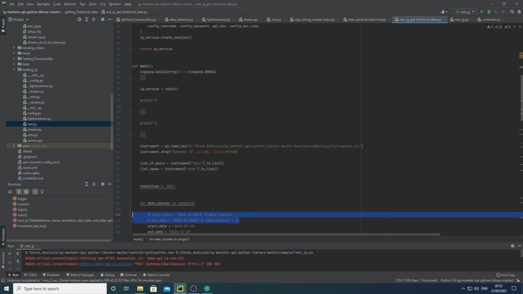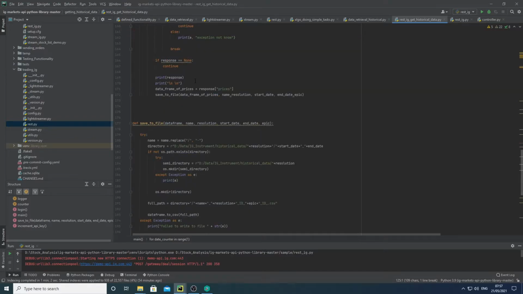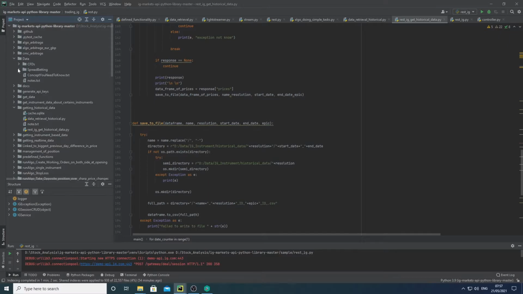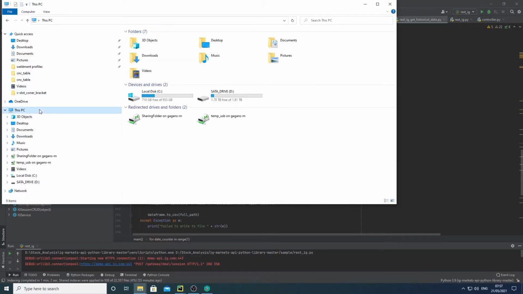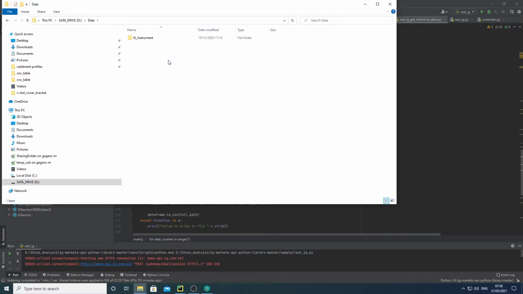Just to give you an example of what it might look like, if we go to data, no, okay, so it's in a different file. So if we go to data, and we go into IG instruments, we go to historical data, we can see here we've got different types.